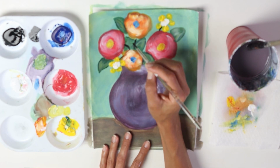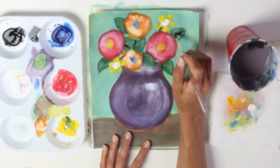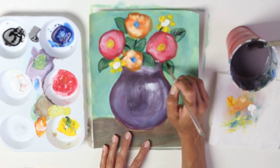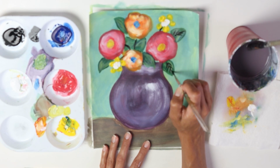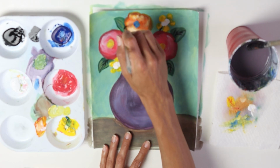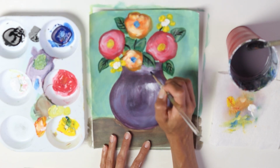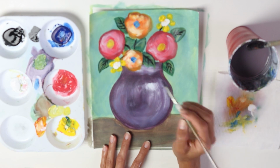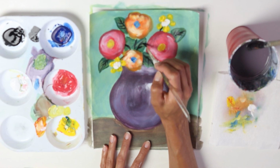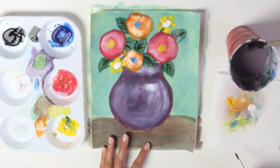And then with the black, I'll also add some lines for my leaves. See how I made one line in the middle, and then I did two on the side, two on the other side. One line in the middle, two on the side. On the other side, just kind of playing with it.